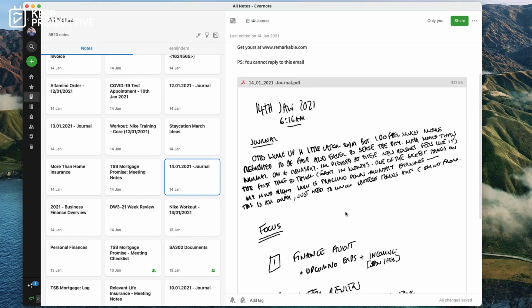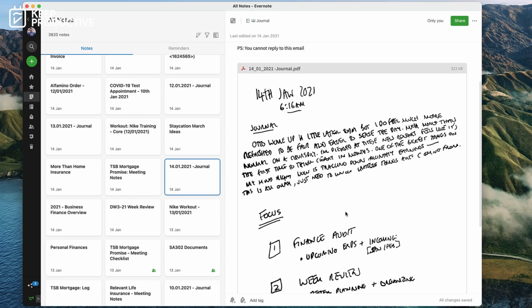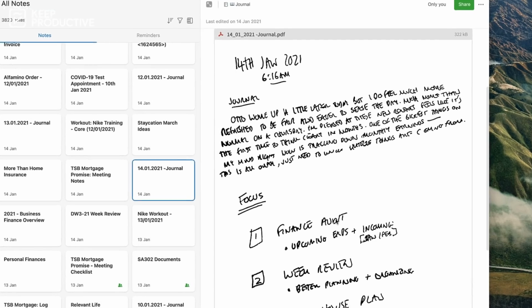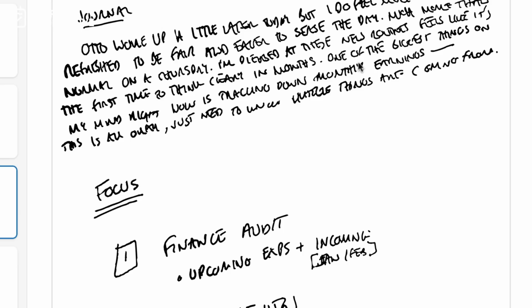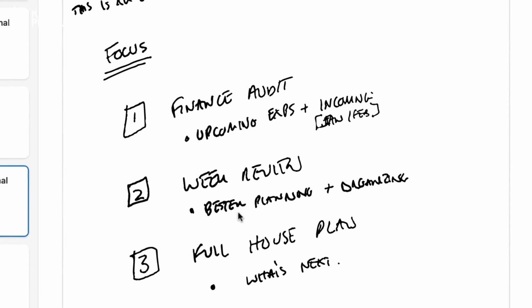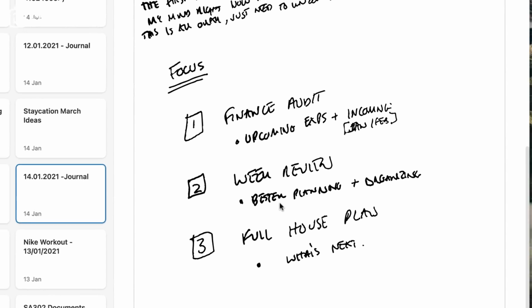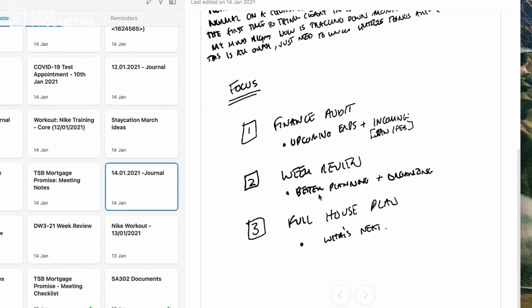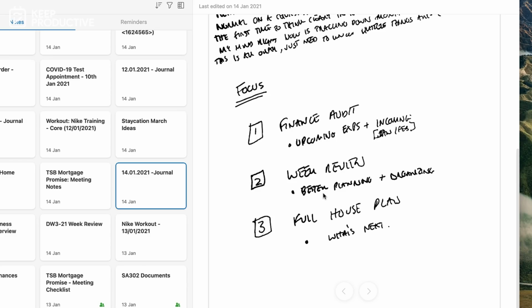So just to give you an idea of the journals that I do in the morning: here's a little short entry that I did at the top, but then I have this really nice thing recently that I've been trying to do from Essentialism. It's not necessarily referenced as a method in Essentialism, but it's narrowing down my three core things in the day.